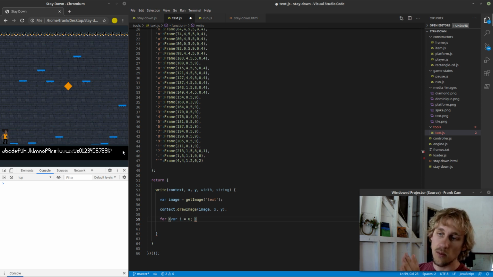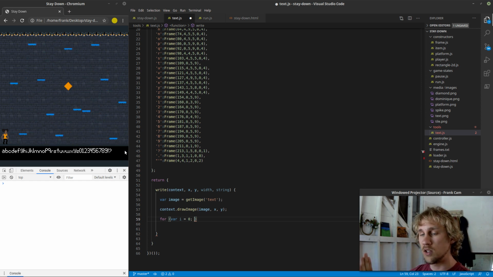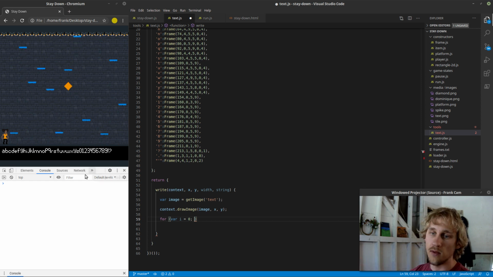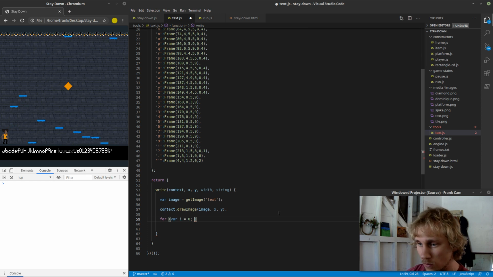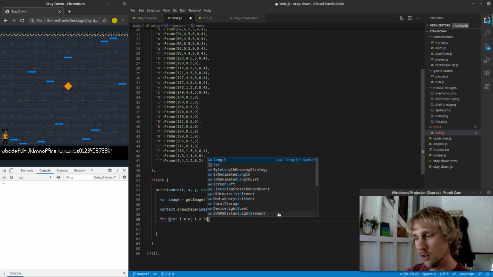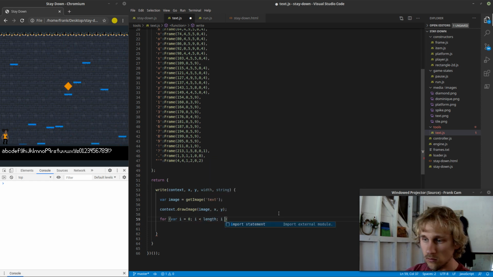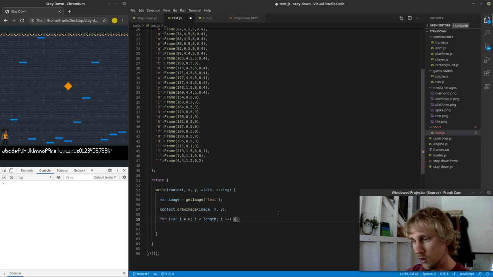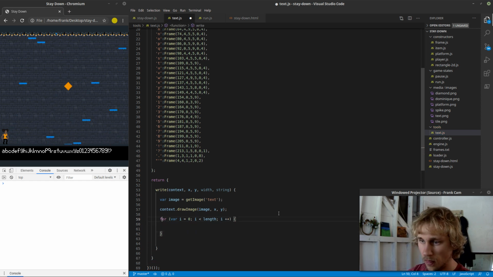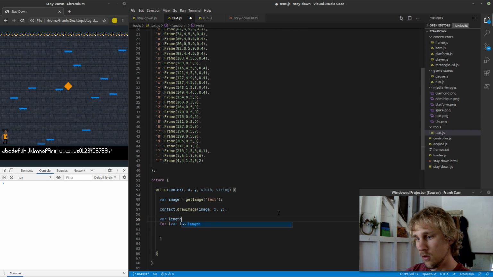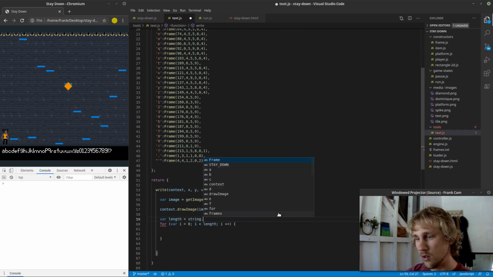We're going to have to keep track of that as we place each letter from left to right, and we're going to have to jump down to the next row to start writing there. So we're going to start at 0. i is less than length. i plus plus. Length is going to be string.length.